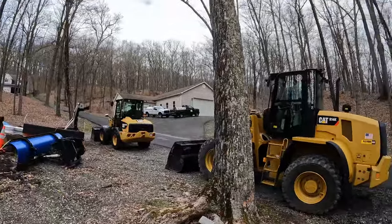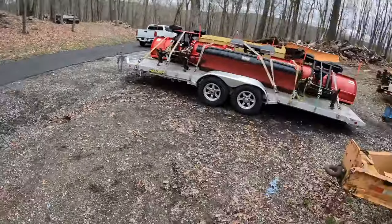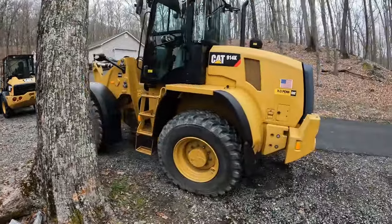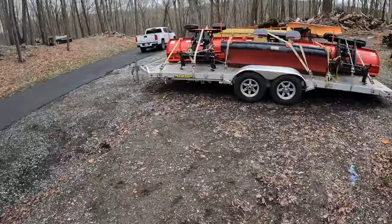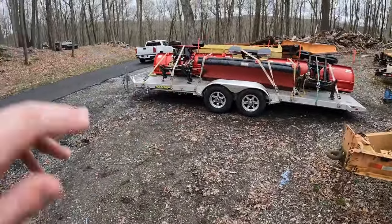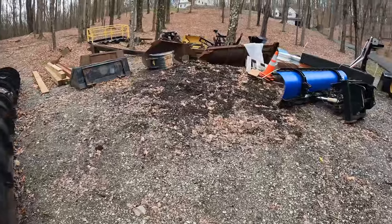I'm probably going to use the 908. The 914 would definitely work. It's just a little big for this area here. The 908, you can sneak in a lot more places, and I don't really feel like moving the 914 just to get these unloaded. So I'm gonna try and back the 908 in here, pull forward, grab one off, pull it out. I don't know exactly where I'm gonna put these plows yet. I might try and drop them right here actually and put them in a row here.